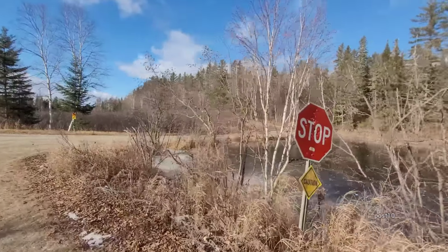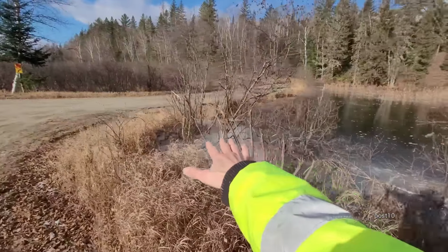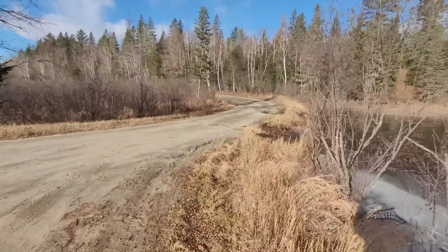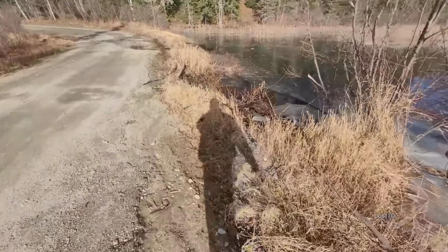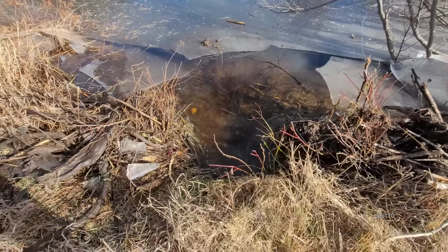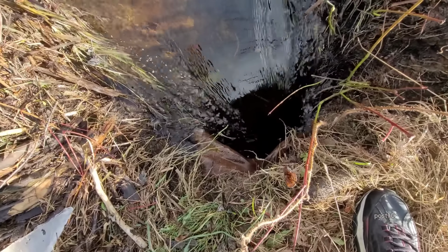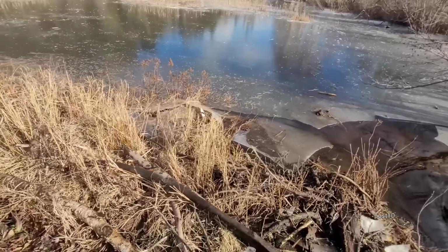All right, we're gonna go take a look at what's going on over here. You can see the white area there being suspended by the trees. We've already dropped almost a foot, and we're gonna drop 2 more feet. So here is secondary flow. Still a ton of water going through it. Not as much as before, but now that it's dropped a bit, you can see all the excavator damage in there and how I wrecked my big high boots.